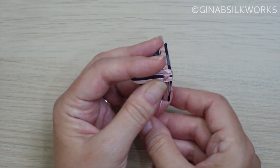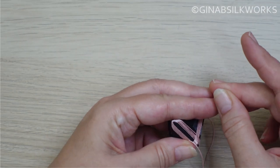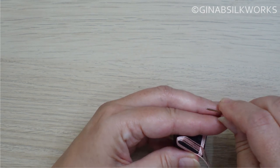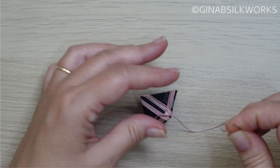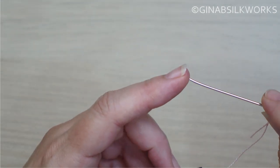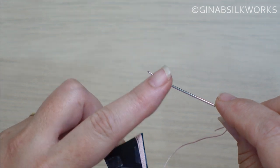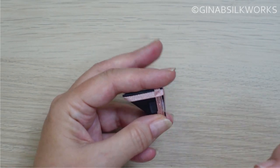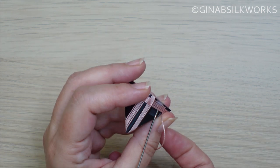I've just cut the end from the ball and I'm going to thread up a needle. A tapestry needle is good for this, but anything really will work. I'm actually using a hook needle. A hook needle has just a little bit of a curve to it, and it is for needle weaving. It's a really nice needle to use for things like this, because you can just get underneath.